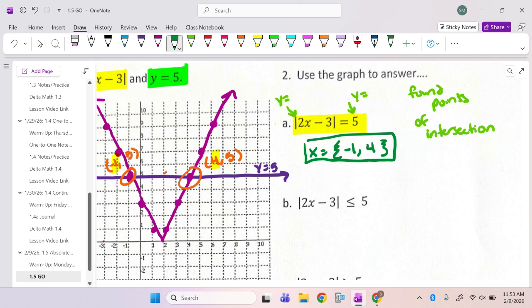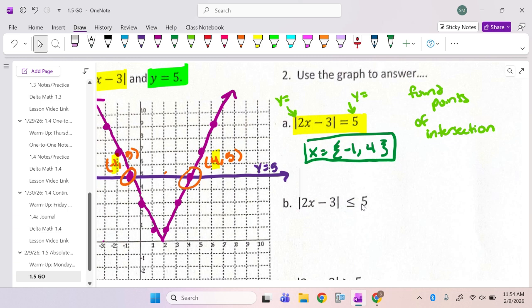With inequalities, it's more so: what x values could I plug in that would give me any number less than or equal to 5? It could give me 4, it could give me 3, it could give me 0, it could give me -1 billion. As long as it's less than or equal to 5, it works. So in other words, it's going to be a big range of numbers.